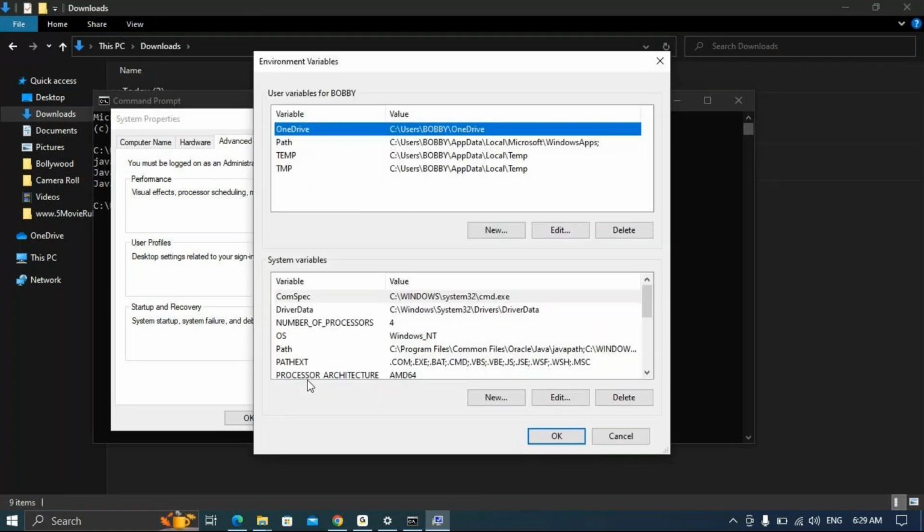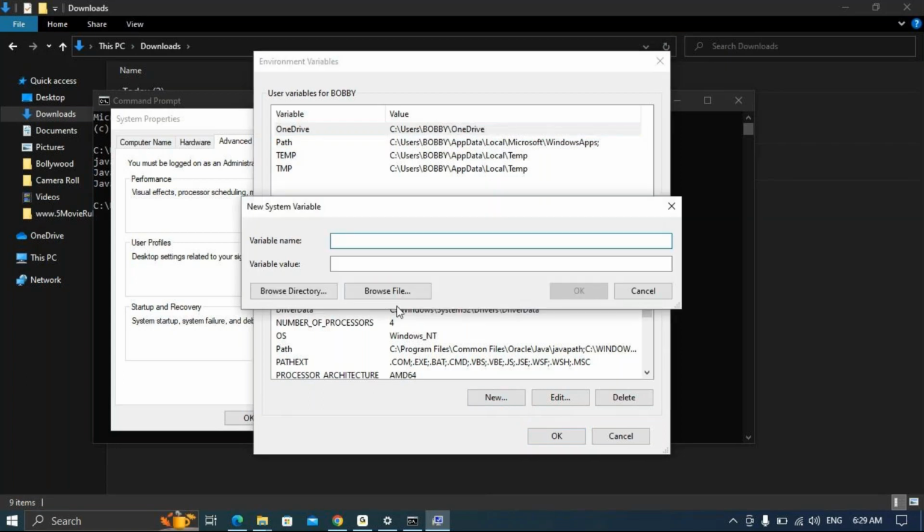Here you haven't created that. Create a new system variable, not the user one. JAVA_HOME. Everything is in capital, all the letters you type in capital.